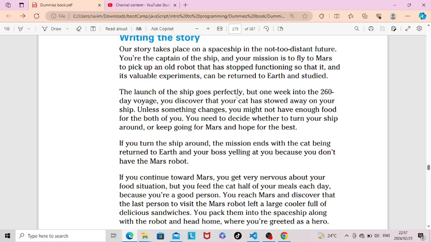The launch of the ship goes perfectly, but 1 week into the 260-day voyage, you discover that your cat has stowed away on your ship. Unless something changes, you might not have enough food for both of you.